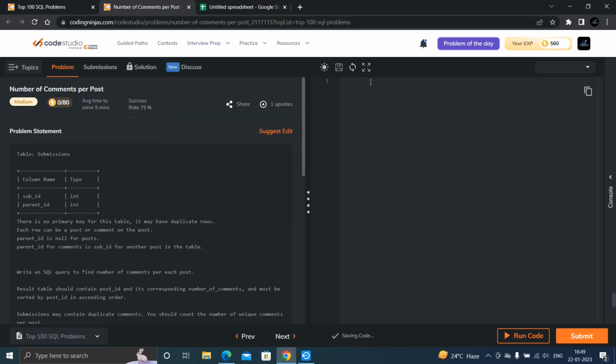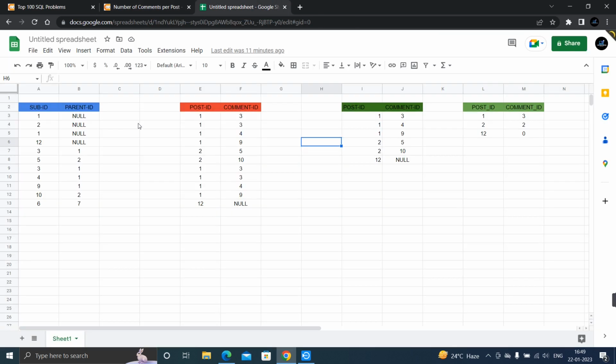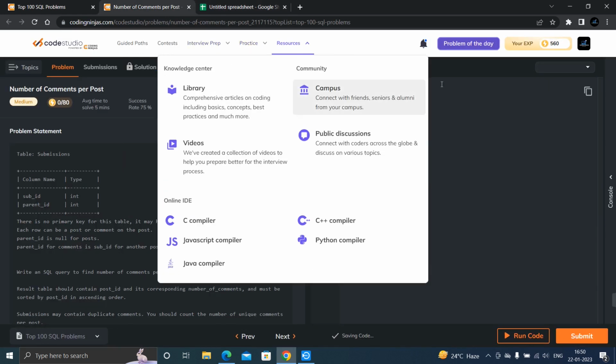So first, I will do a join, meaning a self join. After doing the self join, the output comes like this. So how can we do that?